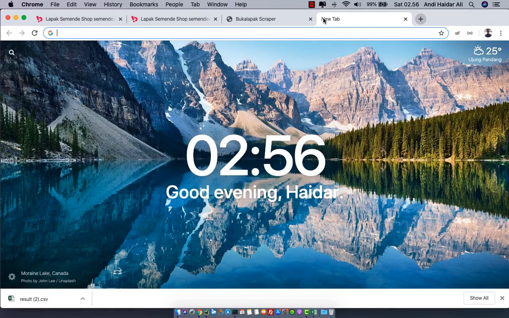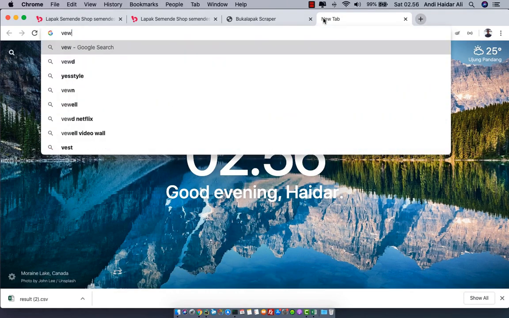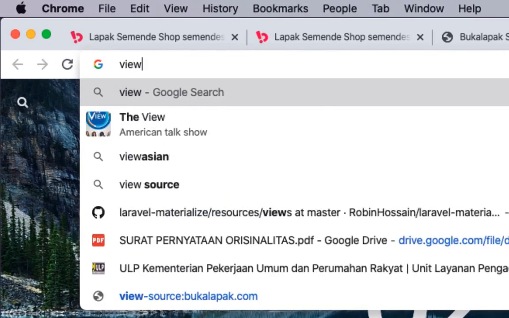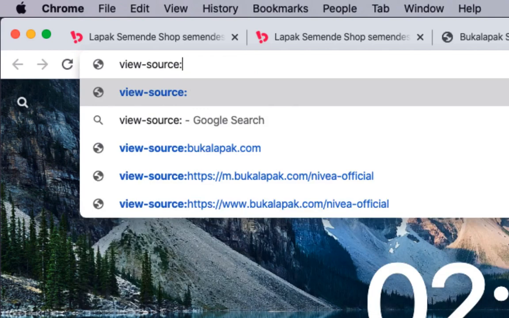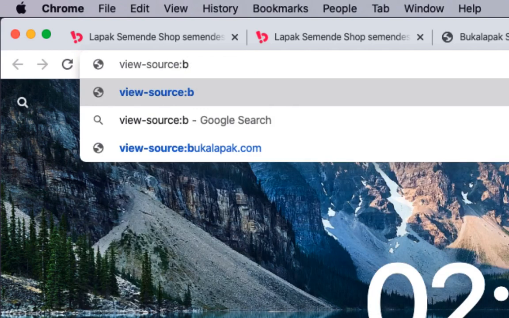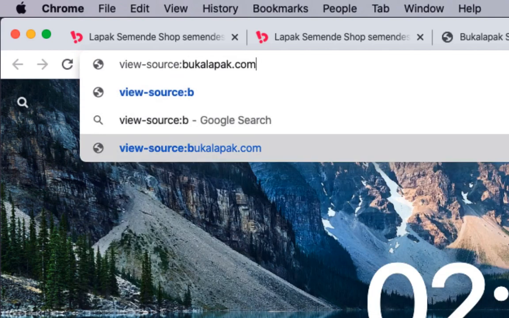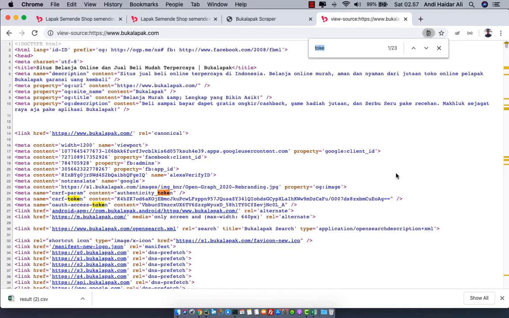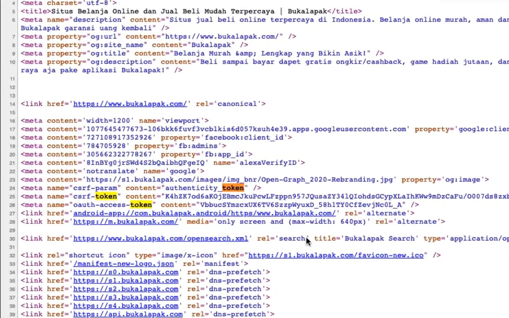Actually, we can get the access token from every Bukalapak page by looking at their source page. So we're going to see the source of bukalapak.com first and search for token. And we got token here.